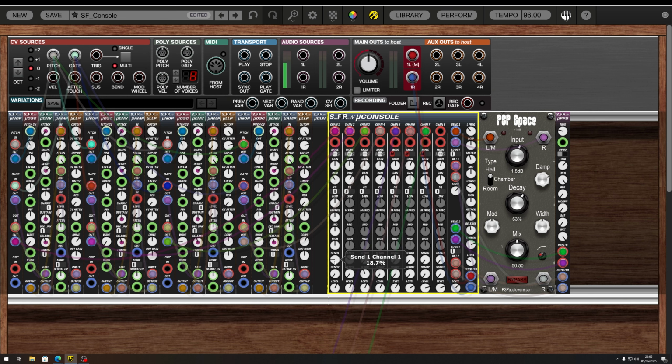Underneath there you get the sends. We have 2 sends for effects buses, but you can also do a little trick with it, which I will show you in just a sec. Right now send 1 is going into this reverb and back, and send 2 is going to a delay and back. So this channel is getting just reverb. If we solo it, we can hear that. If we look at channel 3, for instance, we can see it has a send 2. So that's where we get a bit of delay.